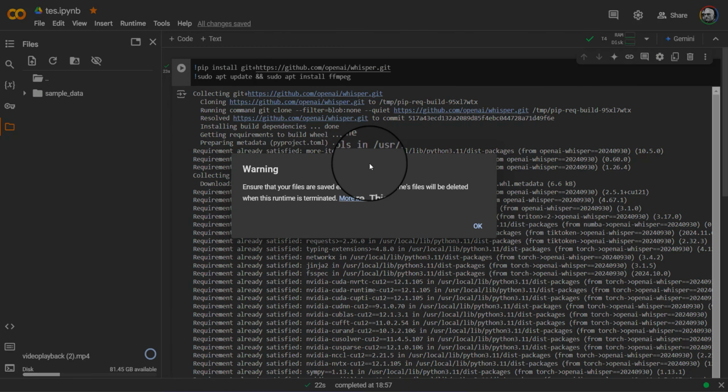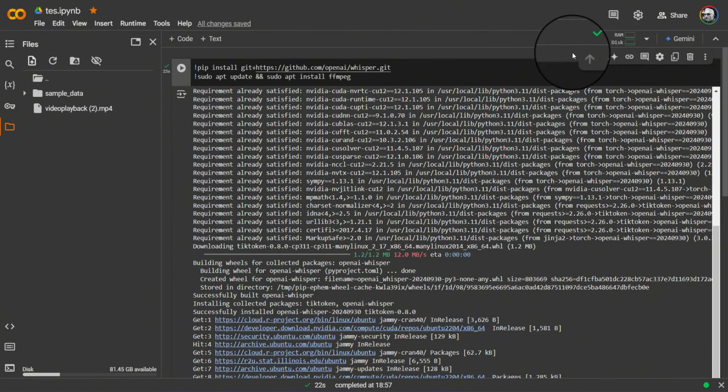Now, this warning basically tells you that although you're uploading the file, it's not going to be kept on there indefinitely, okay? Because down here you can see you've got a disk. You don't want it to fill that. So it'll upload it while this job is going to happen, and then it will automatically delete it. So make sure you've always backed up the file that you're uploading.